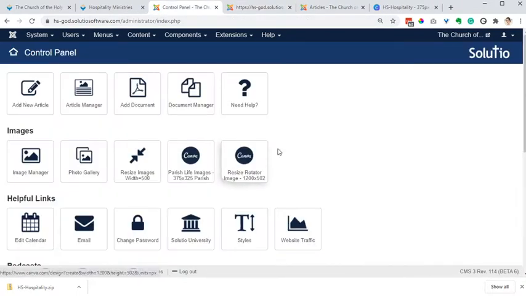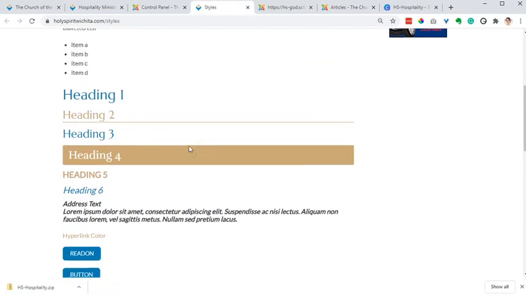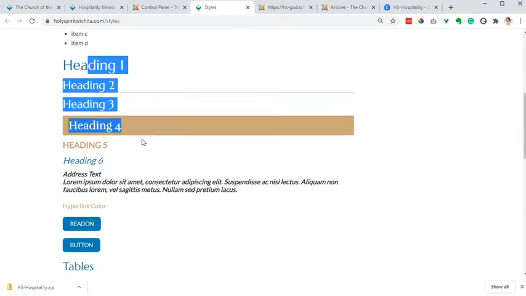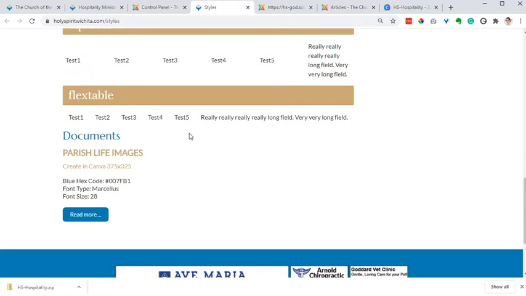Back on the control panel, I also want to point out that I've added a Canva icon for 375 by 325 so that you can create these images right from this link. Also want to point out there's a styles icon added here. This is a page where we just display the settings that are created site-wide. In this instance, there's a church and a school, and this is only really the church colors, but the font styles apply to the school too, even though they're red and black versus blue and gold.